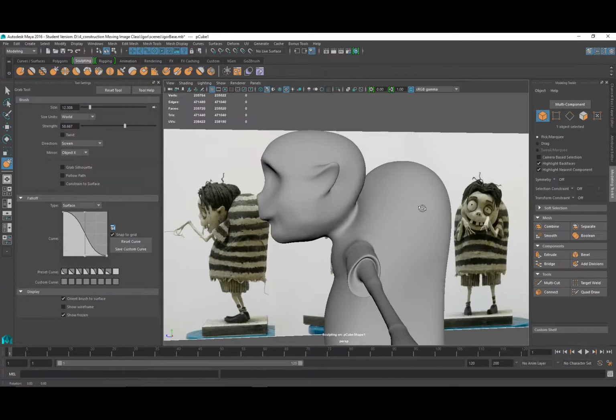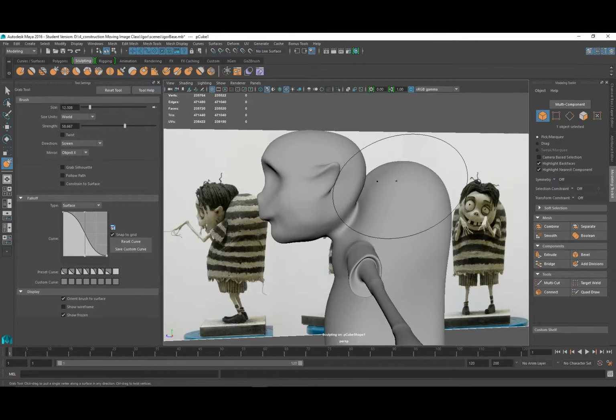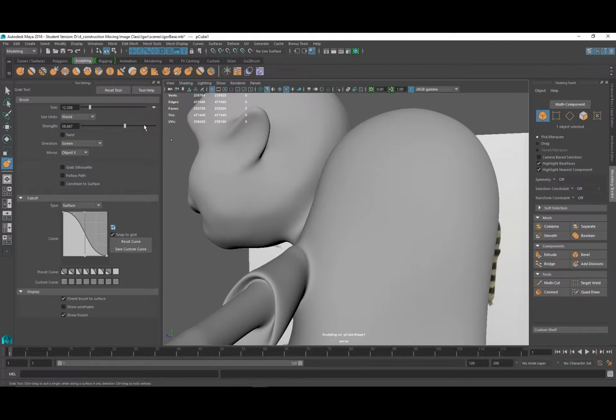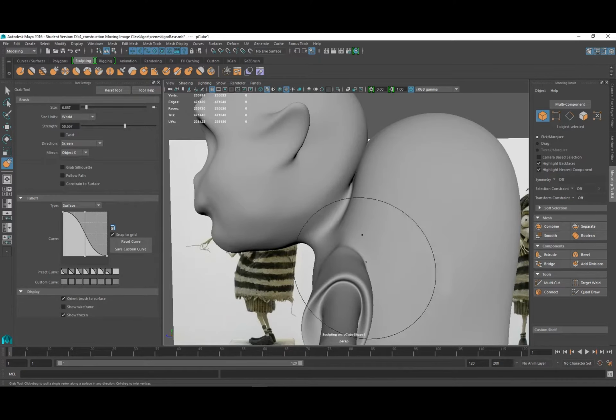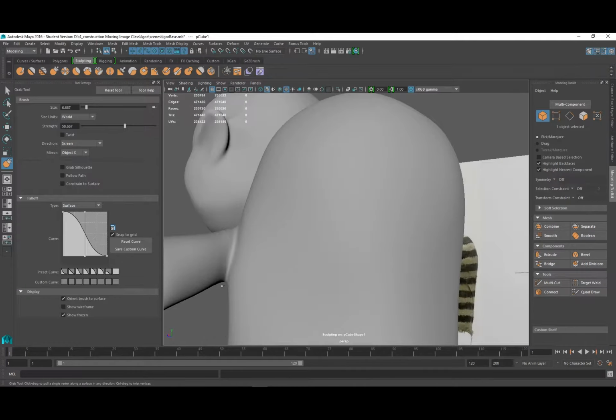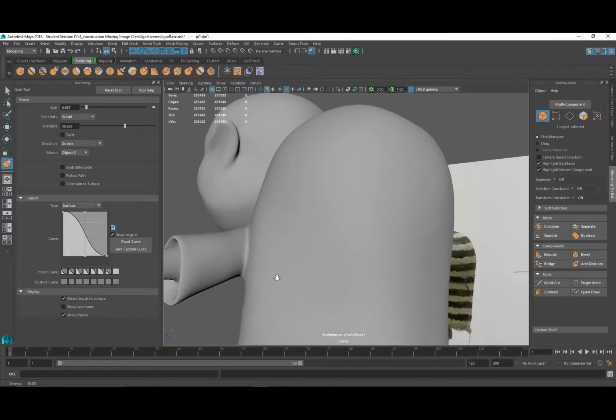Pull it up to the side. Gotta be careful about the shoulder if we go too big with it, because we're going to end up thinning his shoulder and kind of tucking it in, which won't kill us, but you don't want to mess up.